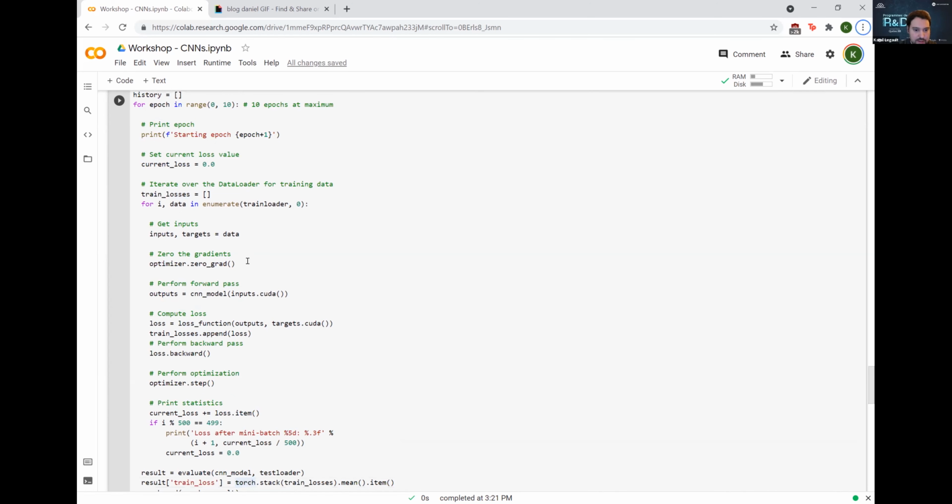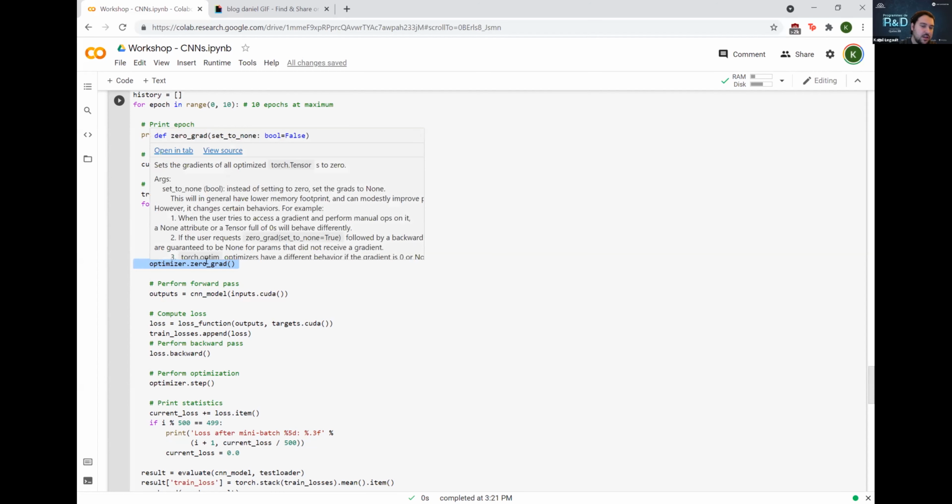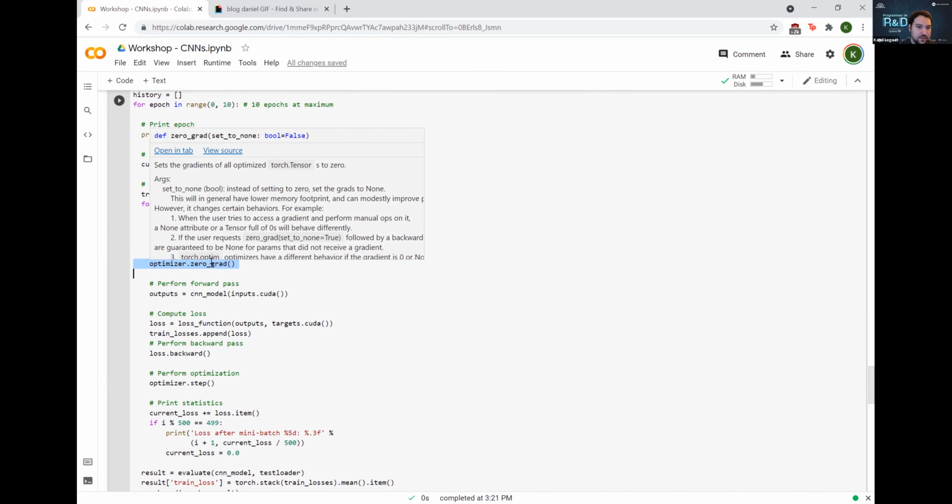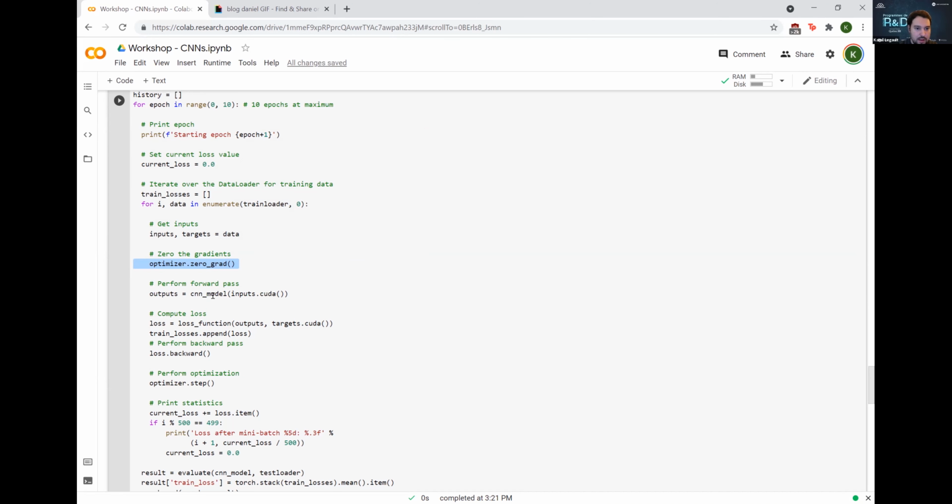Again, we have to do this optimizer.zero_grad, because we don't want to be accumulating gradients. We want to make sure that at the beginning of our batch, the gradient on each parameter is 0. And then, as I said earlier, we have to move our inputs onto the GPU. So we're calling inputs.cuda, passing it to the model, and getting our outputs. Because both the model and the inputs were already on the GPU, the outputs themselves are already on the GPU, so we don't need to worry about that anymore.